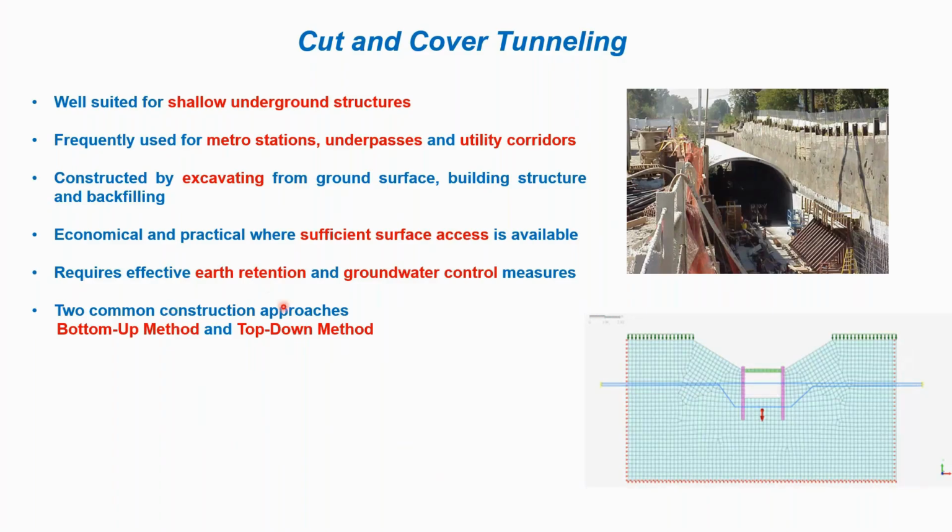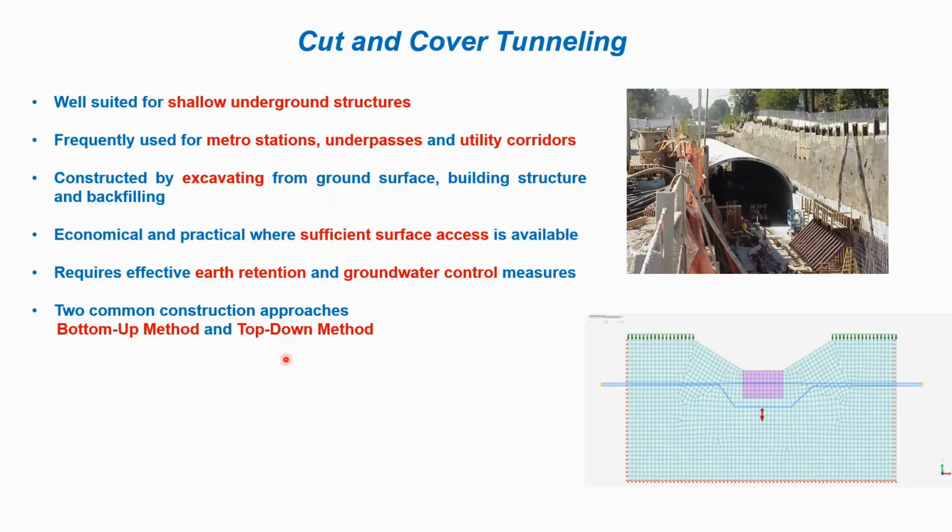The main issue in these kinds of tunnels is that they require a large open excavation. So in these kinds of projects, large excavation is involved. This method requires effective earth retention systems, such as diaphragm walls, sheet piles, or secant piles, as well as proper groundwater flow control measures to maintain the excavation stability. So here, apart from tunneling, the significant issues involved are the stability of this excavation phase, and how the groundwater is going to affect the stability.